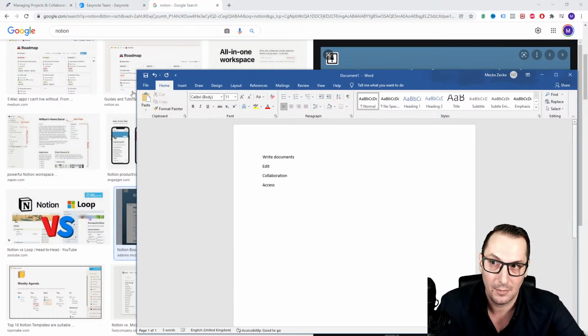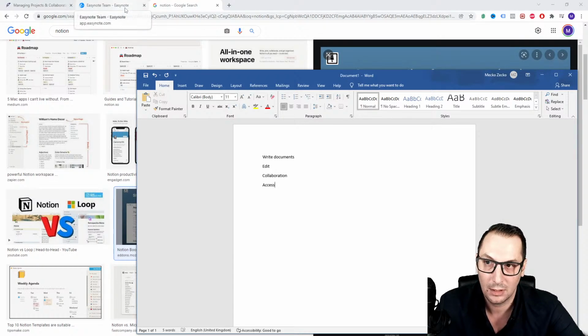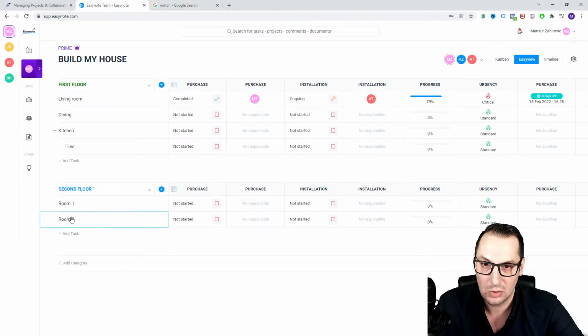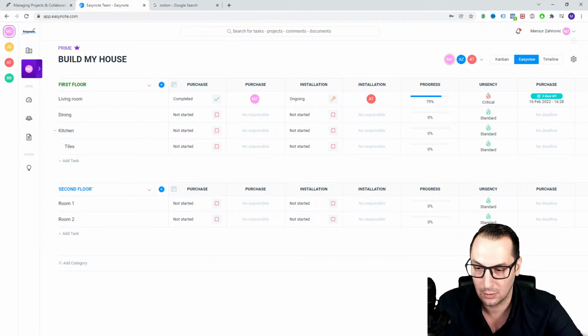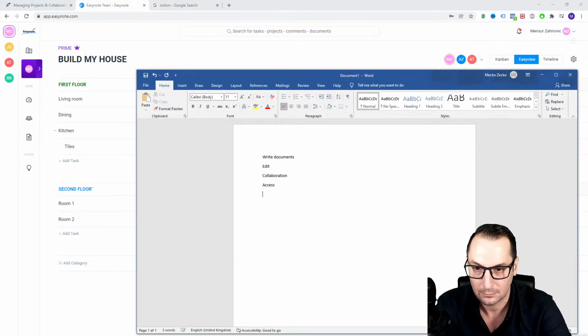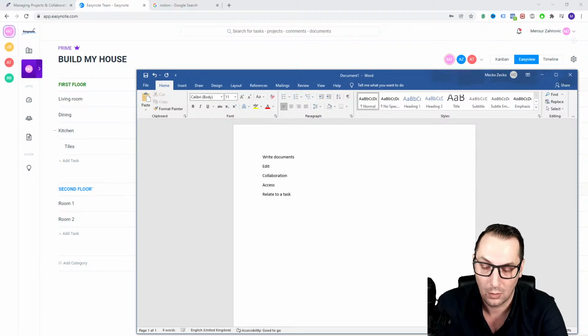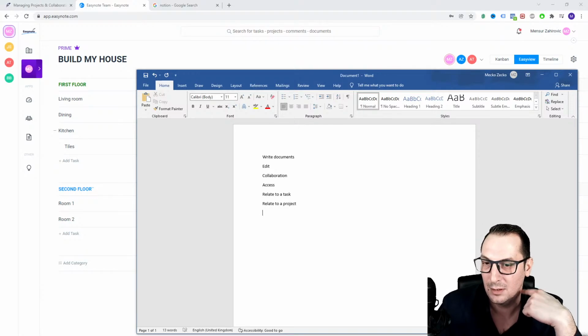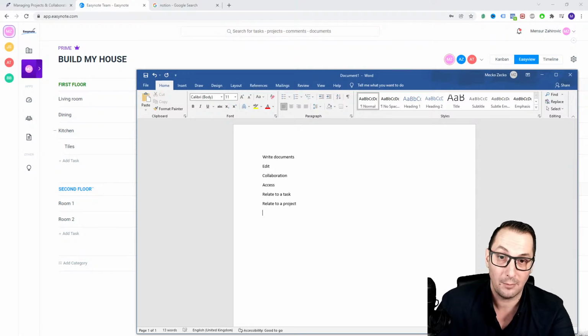One thing I have in mind is that it would be good if we could relate to a project or to a task directly in this application. So if I go back, relate to a task maybe, or relate to a project. That's one thing I'm thinking of. I'm also thinking of one thing that I like, or that more and more applications are using nowadays.